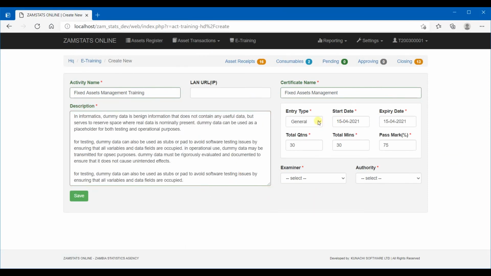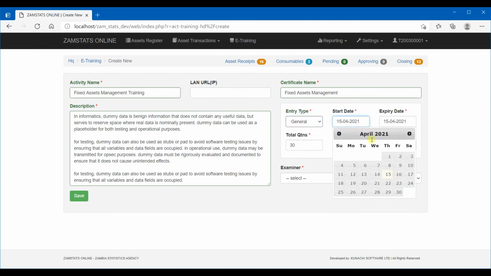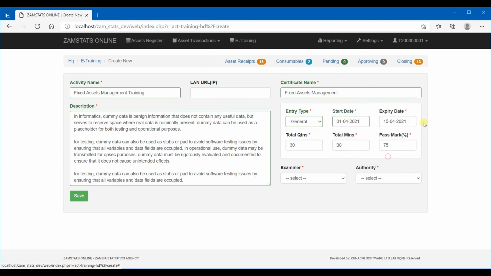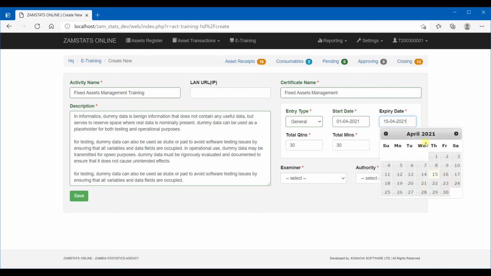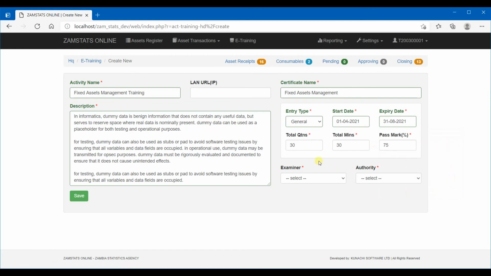Then we have an entry type here, and I'll simply maintain general. And then the validity period for this training, we could say from 1st April up to the last day of August.